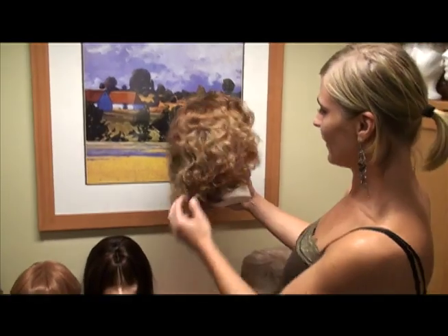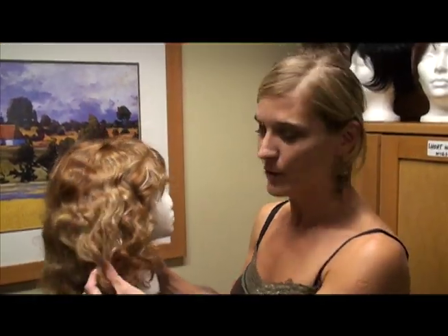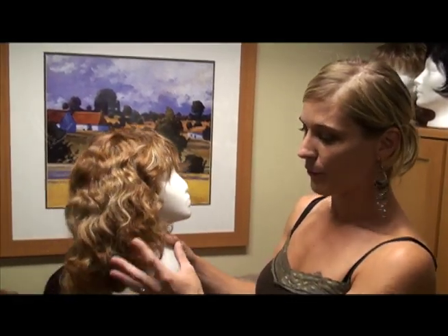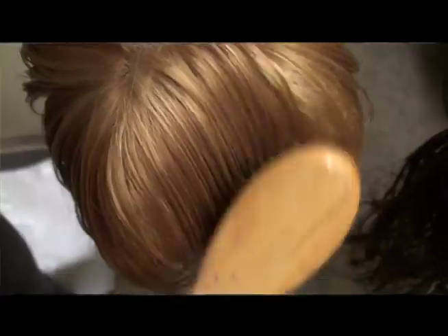For example, this wig — I don't know if you can tell — but it's a human hair wig. So when you touch it, it feels like human hair. For the patients, it's a great advantage to have human hair wigs because they can treat it as natural hair. It is absolutely lovely to see the women who come in tears and leave smiling, knowing that life is not over.